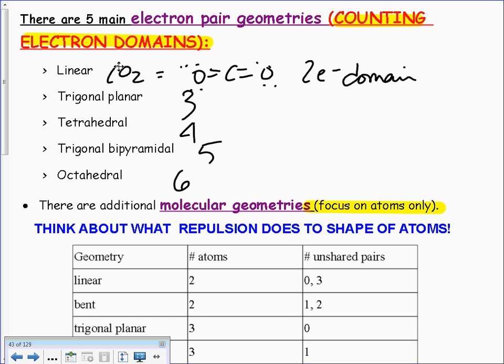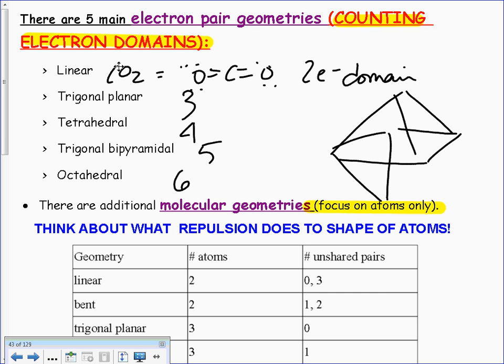So that's one new thing. If I specify electron domain geometry, you can only say these 5. There's nothing else. If I say molecular geometry, you've got all kinds of things to choose from, like seesaw and T-shape, for example. Okay? Shake your heads, people. Okay, yeah. Because it's whenever you look at the shape. An octahedron has 8 faces.